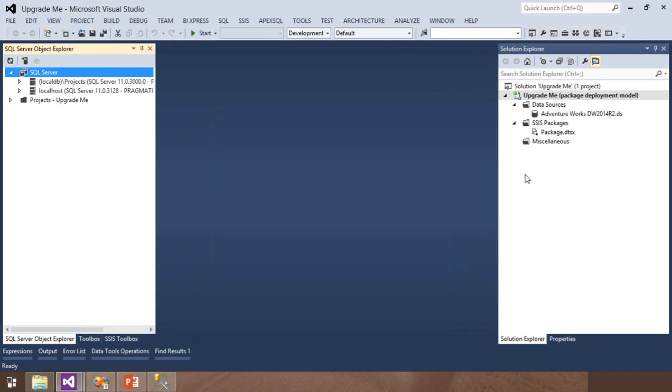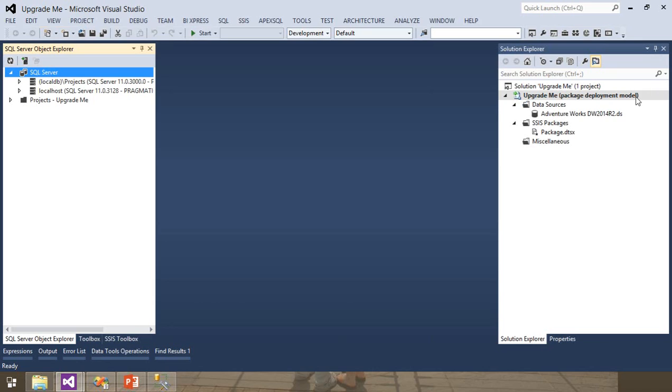But I want you to notice up here in the solution title, it says Package Deployment Model. When they introduced SSIS 2012, they came out with something new called the Project Deployment Model. With the Project Deployment Model, you push everything as one big project to something called the Integration Services Catalog, which I'll show you in a moment. But it's also possible to still run SSIS like you did with 2008 R2, and that is called the Package Deployment Model.